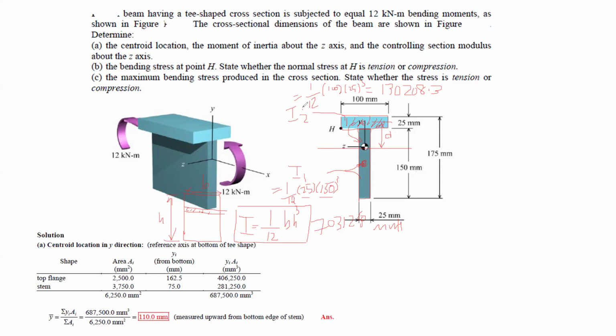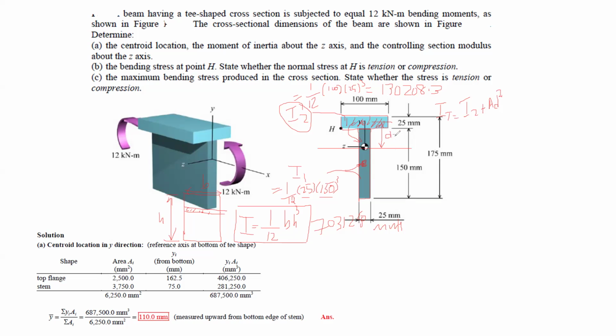So if I want to shift this I2 with respect to the main centroid, the overall centroid, this is the idea. You first calculate the individual moment of inertia, and then using the parallel axis theorem, you shift all of these individual moments of inertia to the final centroid, the total centroid. So the parallel axis theorem says, let's say I call this I total, that is for the total centroid. So you need to put I2 plus A D square, right? Where D is just the distance between the current centroid of the individual area and the total centroid.